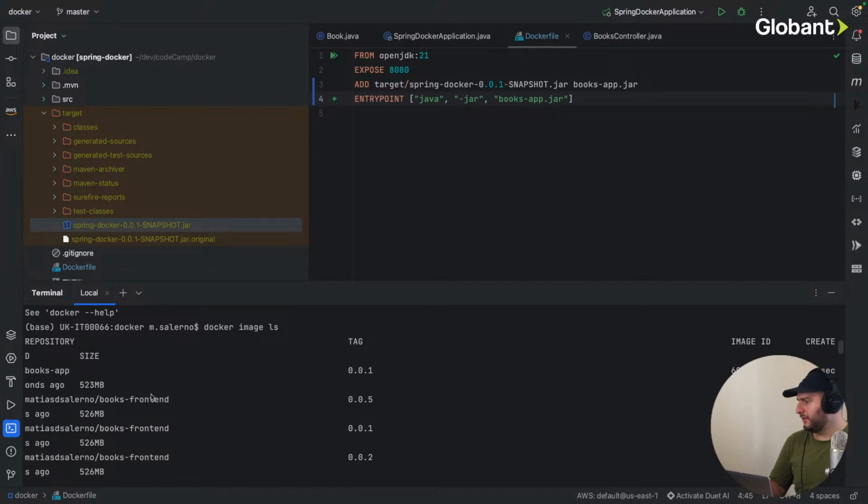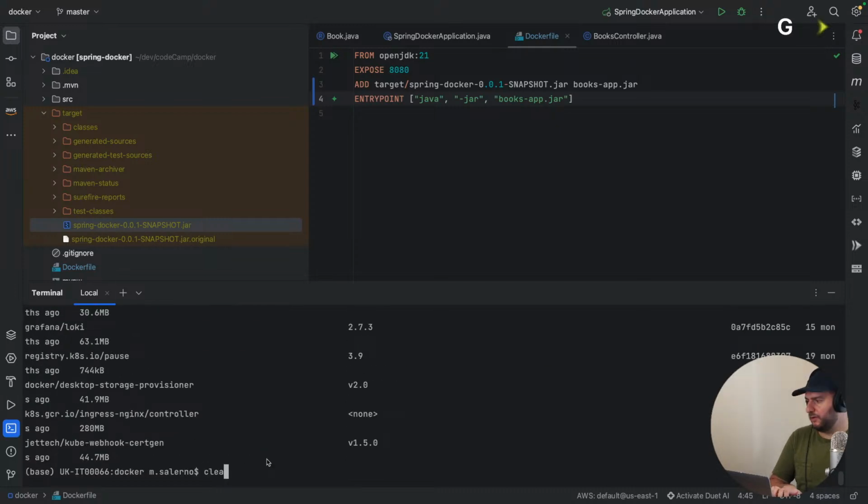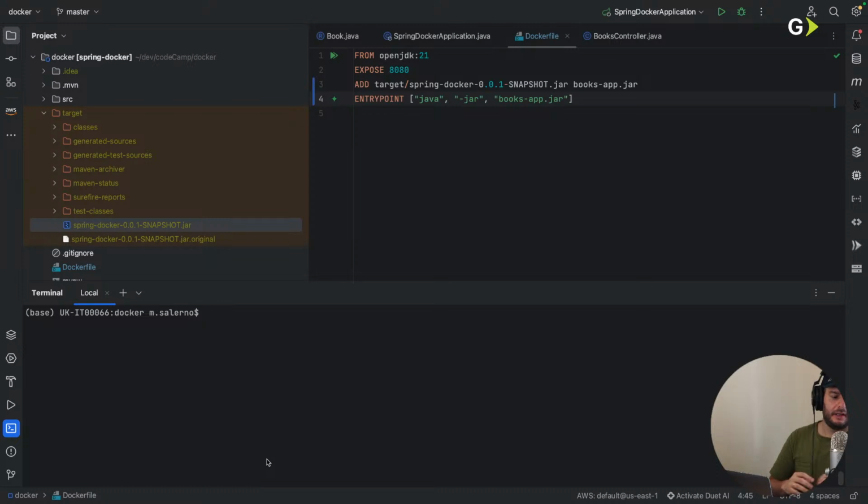So I'm going again to the terminal. I'm going to clear this a little bit, and I'm going to run docker run, and here the p argument is going to tell Docker where I want to expose this container in a particular port.